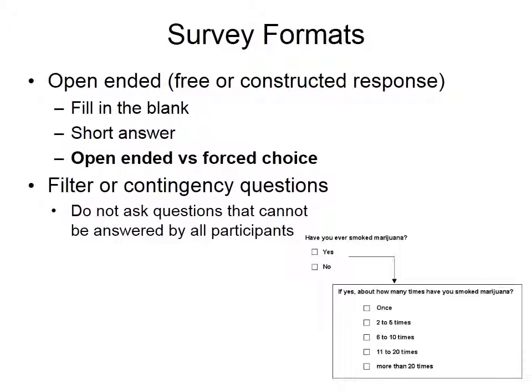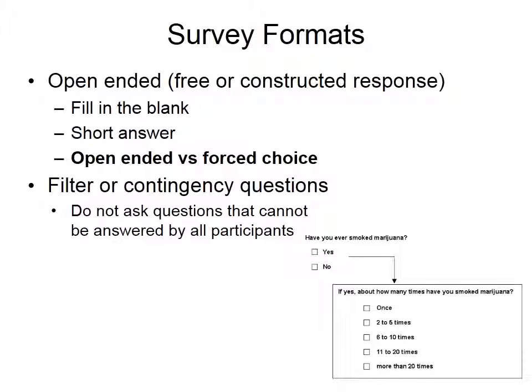You also have to worry a little bit more about how you word the questions, because with an open-ended question, someone can communicate, well, here's my answer, but. So, for example, if you had a forced choice double-barreled question, like "The Cardinals and the Cubs are both great teams. Agree or disagree," they're going to have to make a choice, and that's all they can do. If that was an open-ended question, the person could write in, well, actually, I think the Cardinals are one of the greatest teams of all time, and I think the Cubs haven't won the World Series since before the Titanic sank. That allows someone to get around a badly worded question by giving you an answer that still gets the information you want. So forced choice requires you to be a little more careful in how you word your questions.